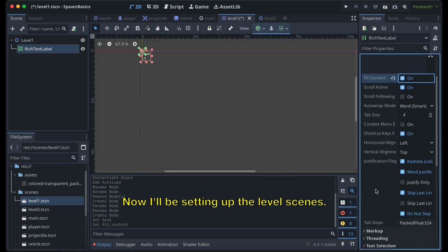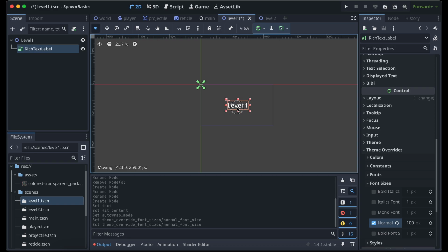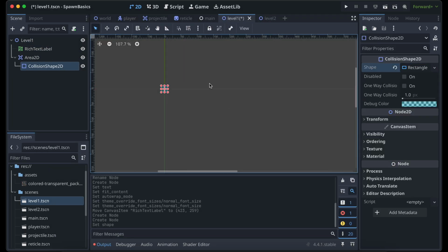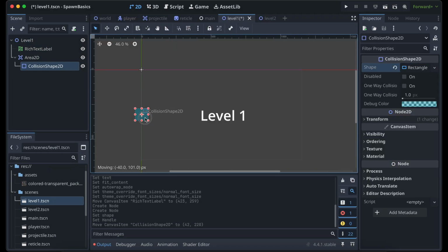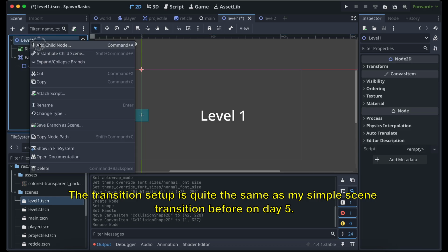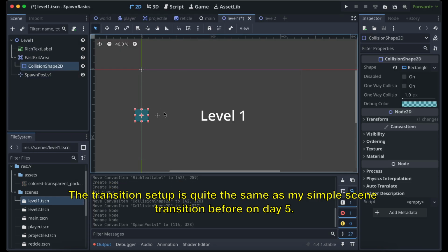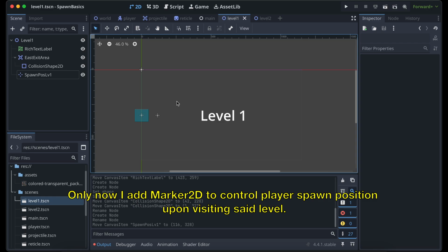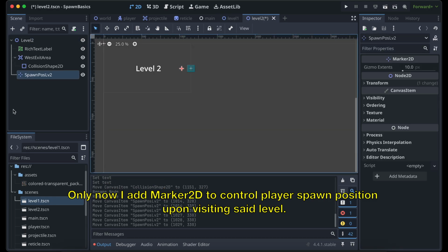Now I'll be setting up the level scenes. The transition setup is quite the same as my simple scene transition on day 5. Only now I have Marker2D to control player spawn position upon visiting said level.